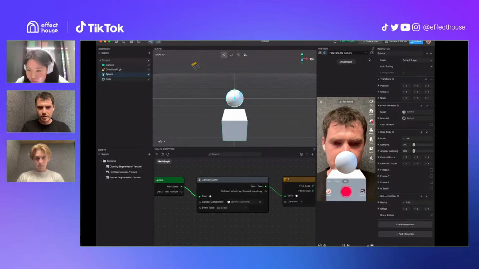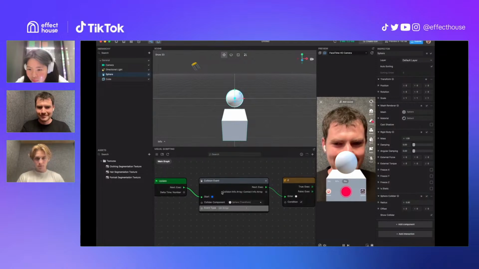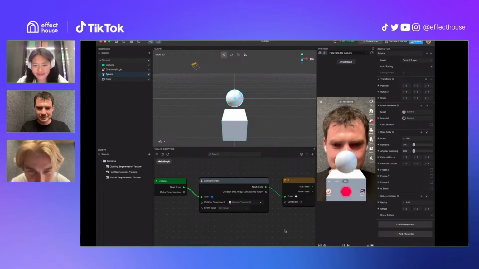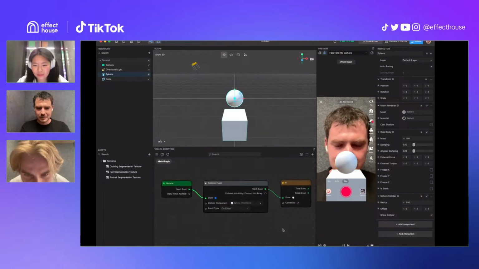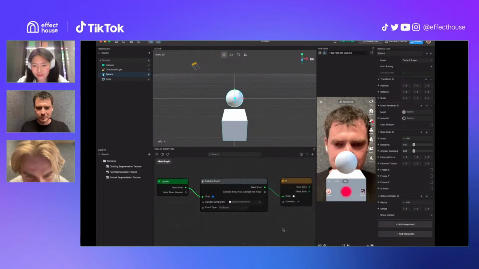Let's see if this works, team. What am I doing wrong now? Sphere trans. Is that the collider component?